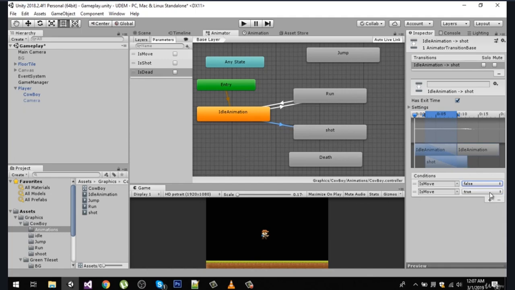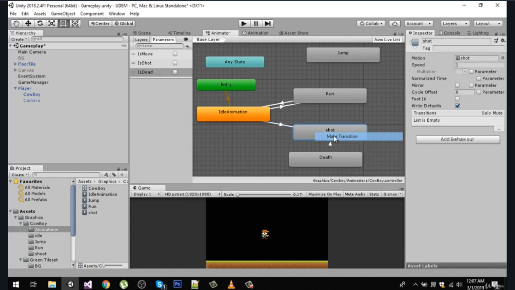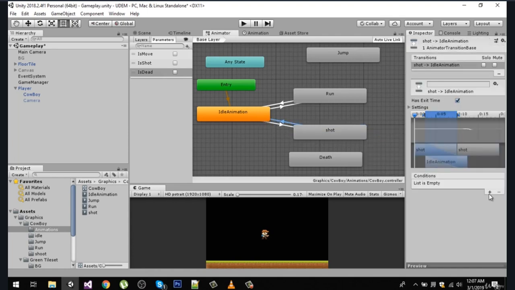And the next condition is going to be is short to true. So if the player is not moving and is short is true, then transition to short. And from shoot to idle if the is short is false.